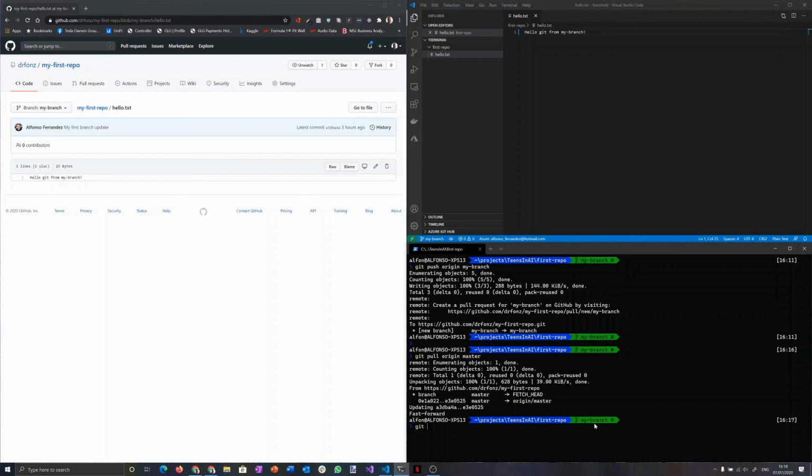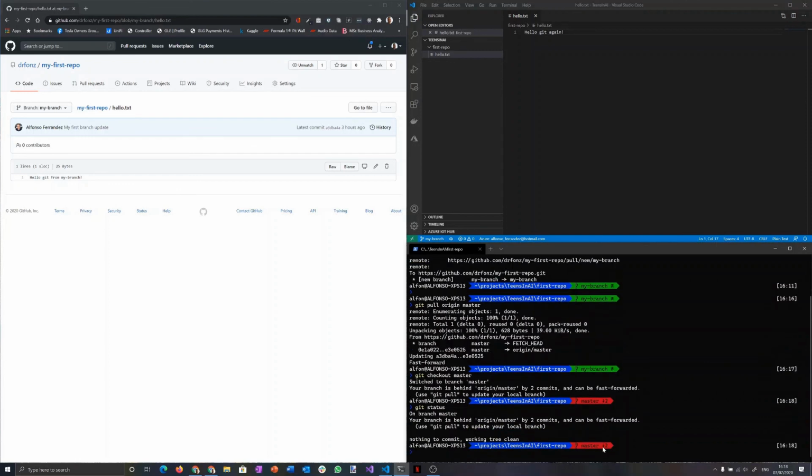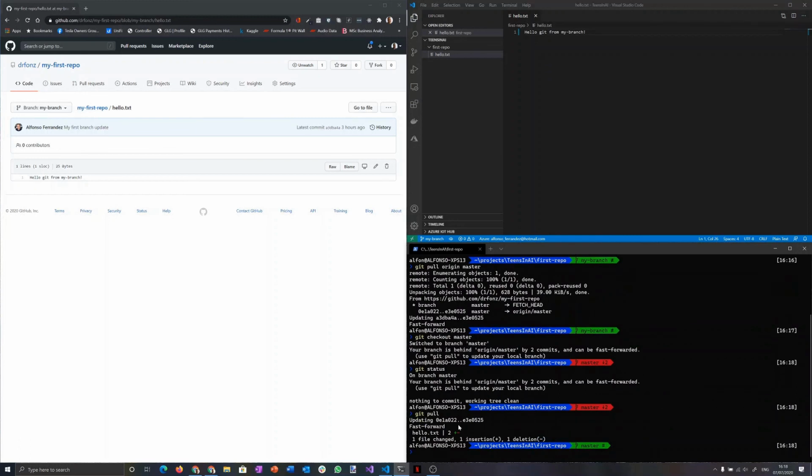To do that, you do a checkout like we did before. So checkout master. And you can see that it's red and it says there's 2 things to update. So if I do, let's do git status just to see what that is. If I do git pull, there we go, it's now retrieved it, sorry. So now we have an updated hello text, which contains the same content as before. As you can see, it's refreshed, but it's refreshed to the same because now master looks the same as my branch used to look like.